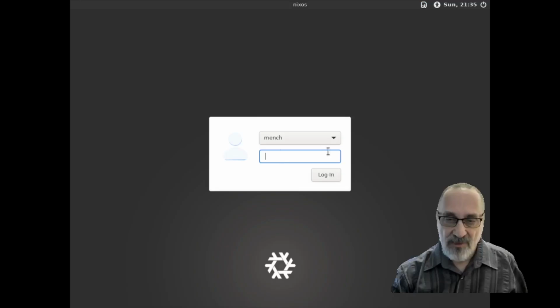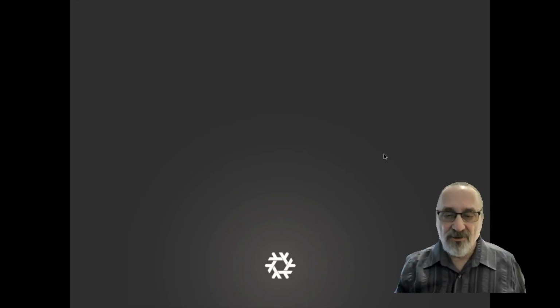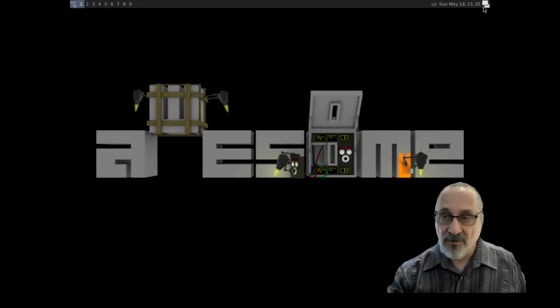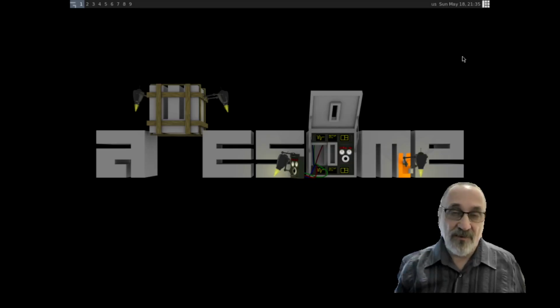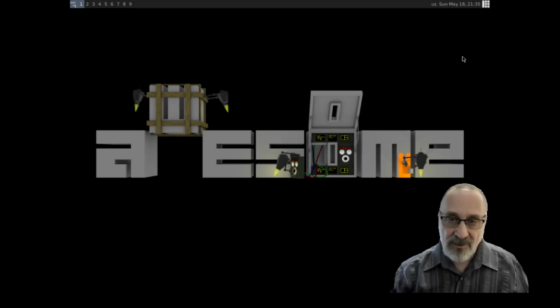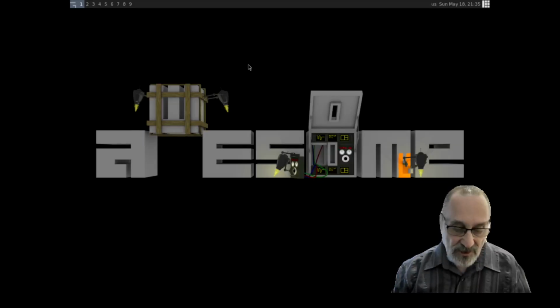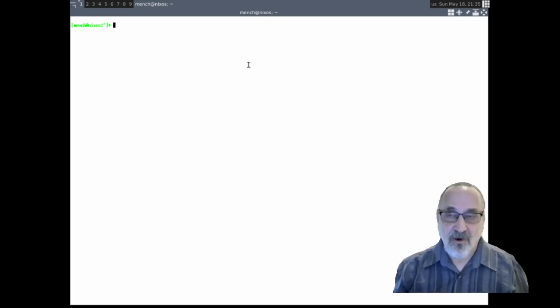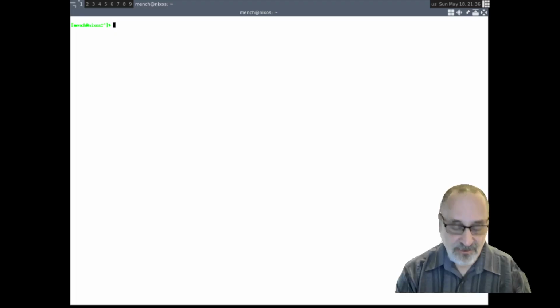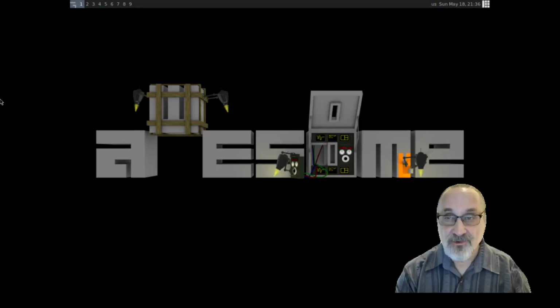Okay, so now I'm going to put my password in and we're going to log into default awesome. So this is the awesome window manager by default without my configuration file. And because it's a virtual machine, I got to fix the resolution. So if I do a super key enter, it's going to open up Xterm. And this is Xterm without my configuration file. Let me shut that. Sorry about that. Super key, shift, C is going to shut it.